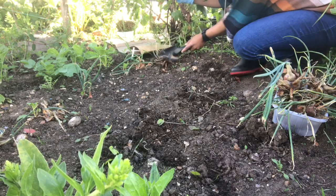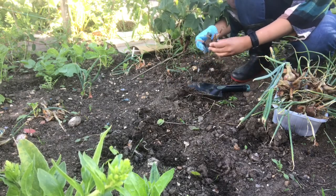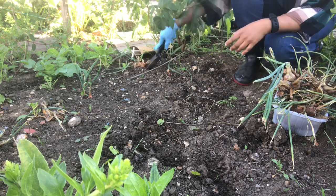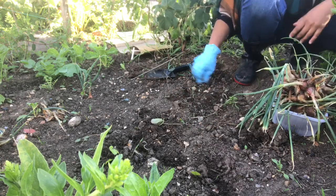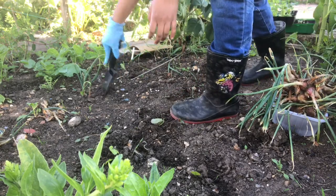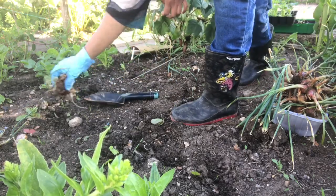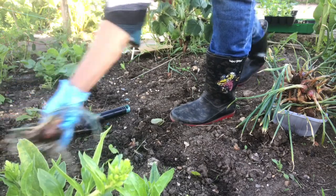When you lift each bunch, just squeeze the shallots and check if they are firm. Because if they are soft, then they've started to rot. And do not keep those in your whole shallot harvest, because they will rot and spoil the other shallots as well. So just check your shallots as and when you're lifting to see if they are firm.